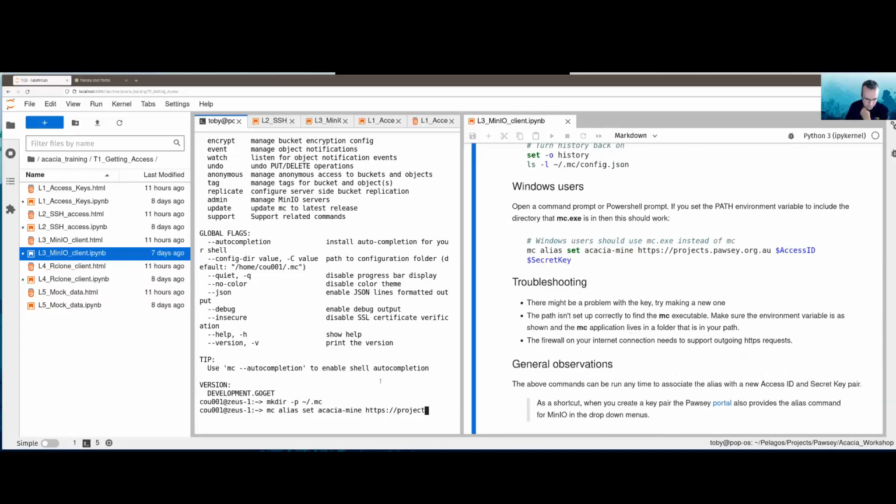So if that worked, what you can do is go mc ls Acacia-mine. And if it doesn't report a problem, then that is okay. Then your configuration is working.